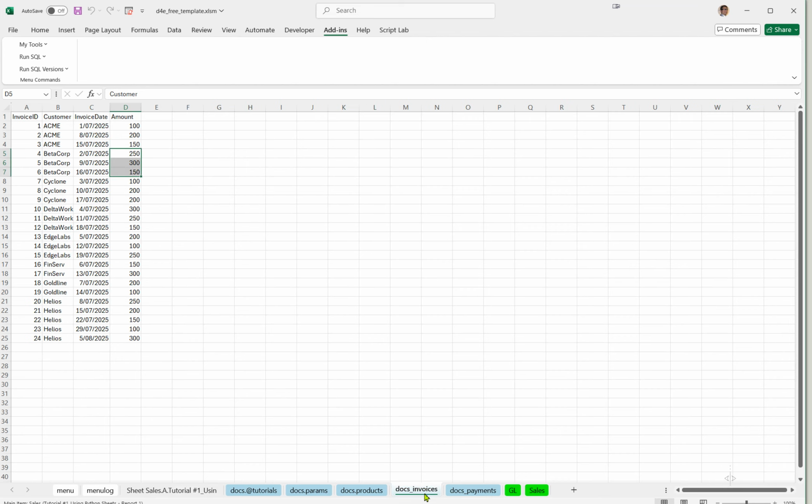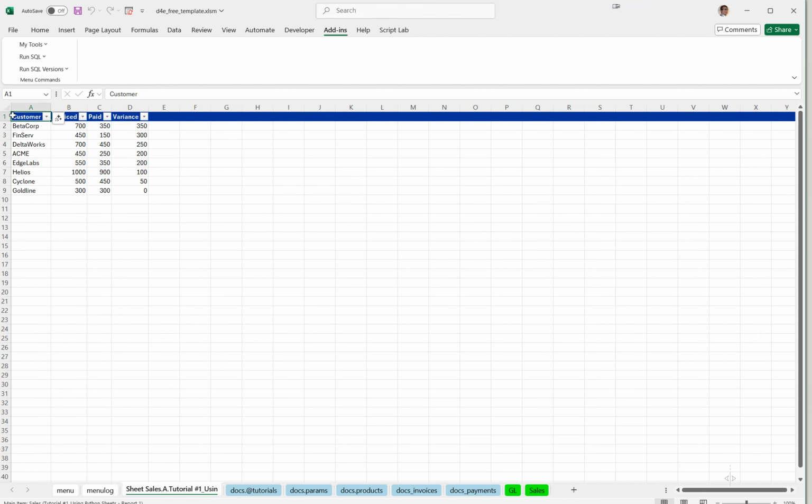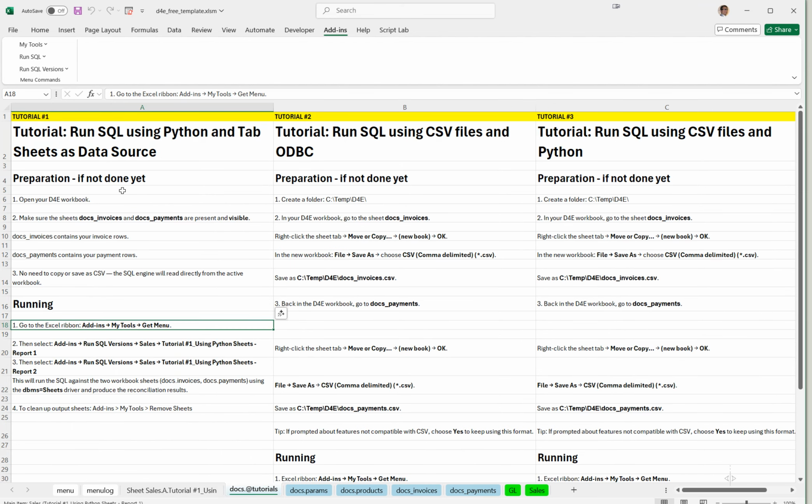It is reading the invoices, reading the payments, and joining them to come up with a report like this, which is saying for each customer how much was invoiced, how much was paid, and how much still has to be paid. So it is a very useful flash report of invoices and payments. So that's tutorial number 1.